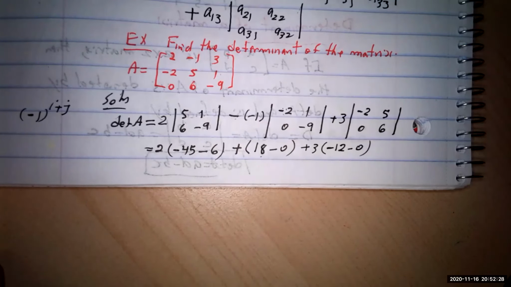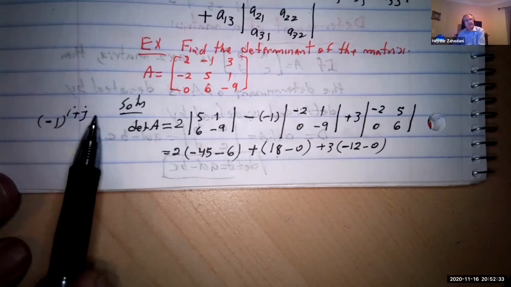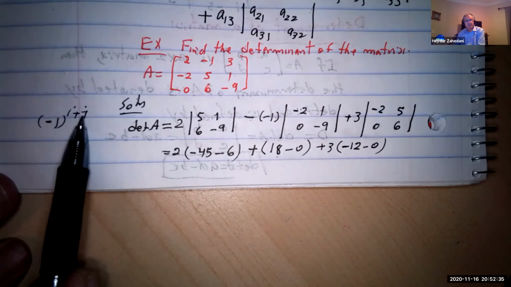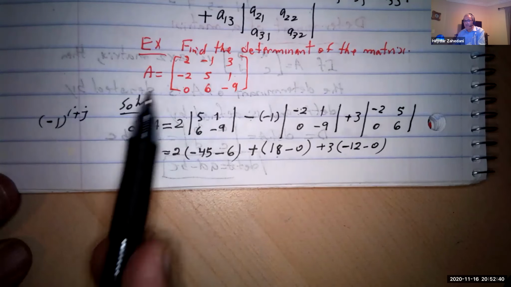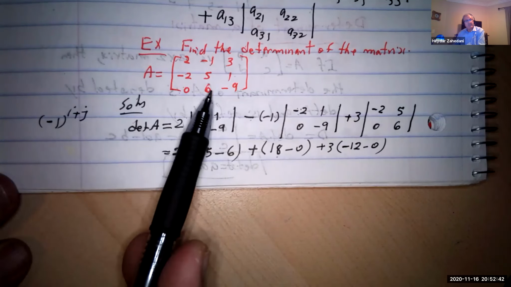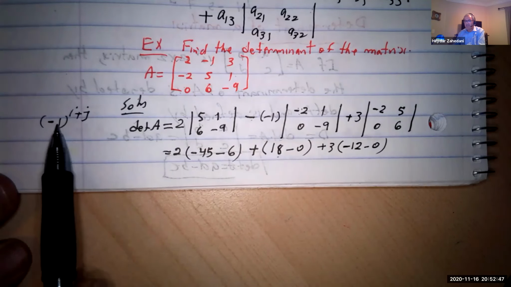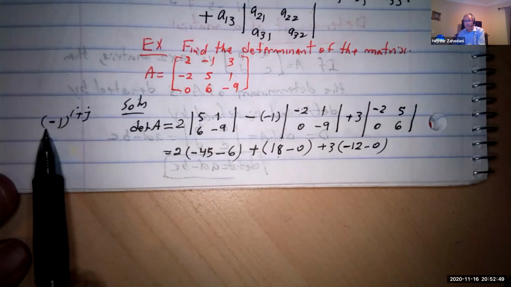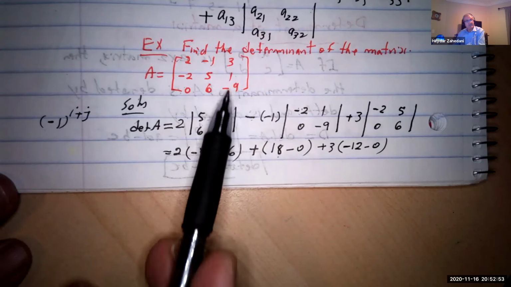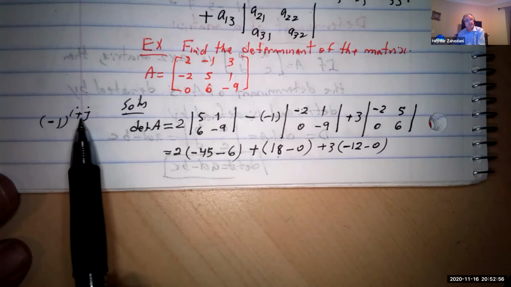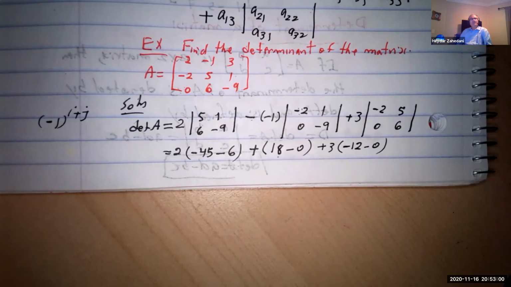Okay, that's 1. You see, because the first one is going to be what? The first one is first row, first column. 1 plus 1 would be 2. So negative 1 squared would be positive. For the second one, you have the first row, second column. So 1 plus 2 is 3. So negative 1 to the third would be negative. But when we get to the next one, it's the first row, third column. 1 plus 3 would be 4. So that's why it's positive. You see, there is a special rule for all of them.